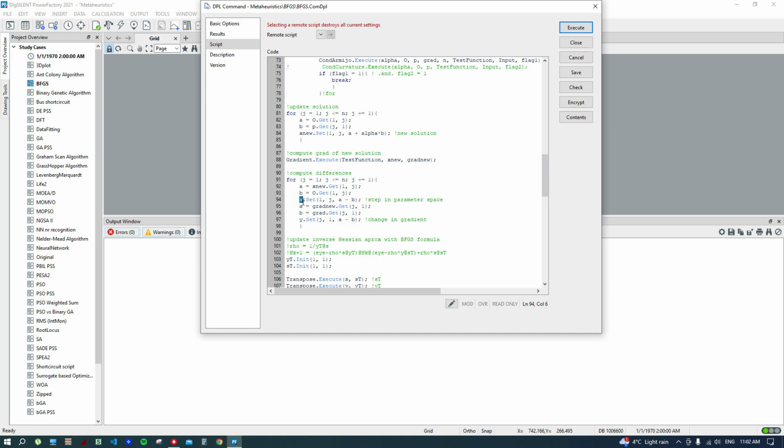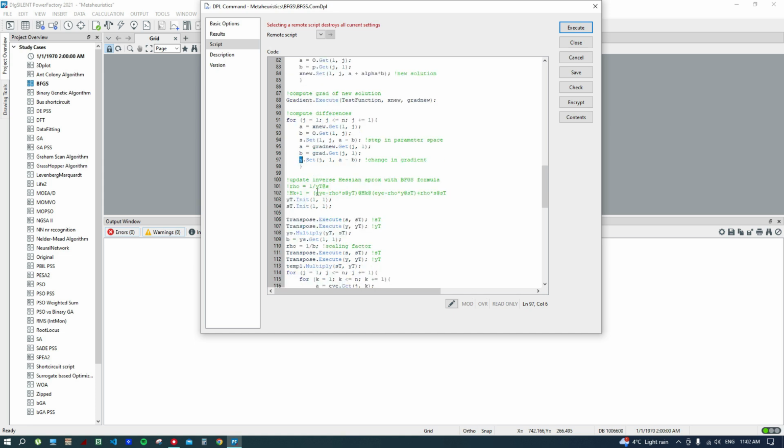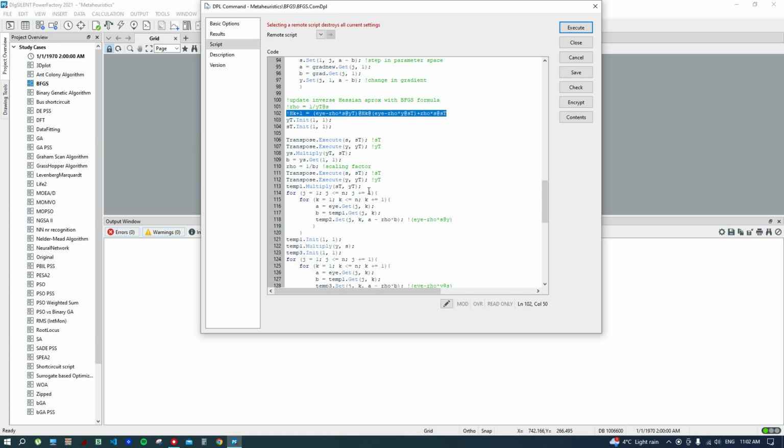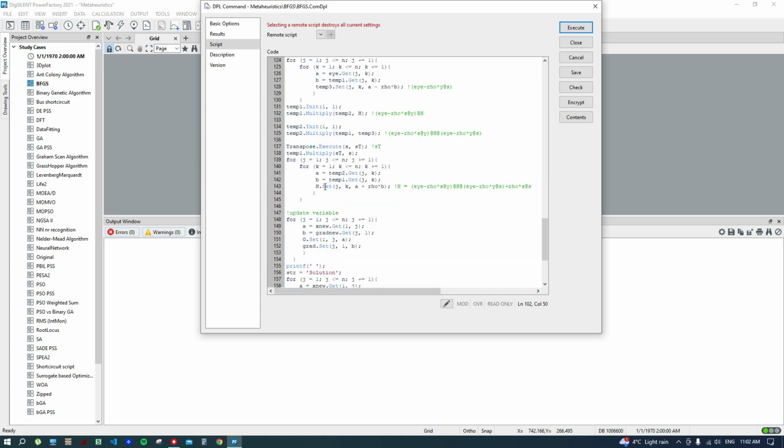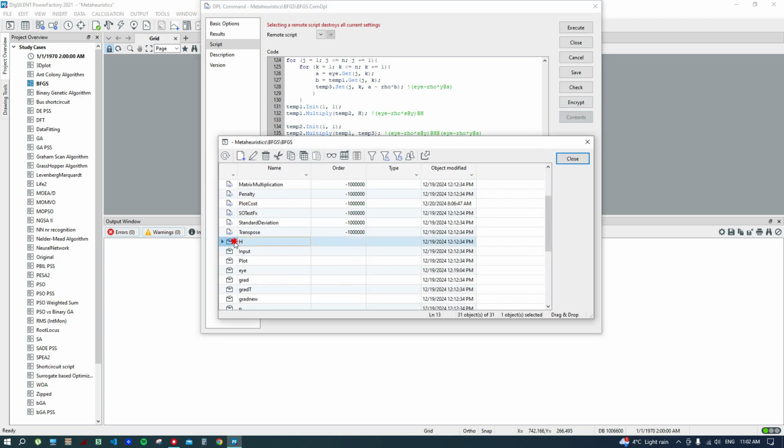Having S and Y, we are going to compute the inverse of the Hessian matrix approximation, which is this formula, along with this. This formula is computed here, and here is the final result. Let's see how it should look.